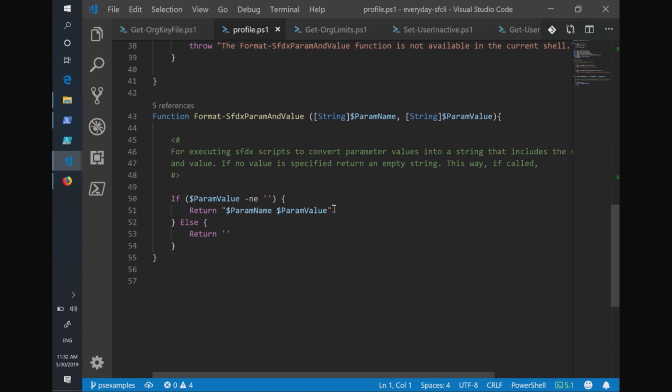Now, the next thing I wanted to share is auth URL. So auth URL is super powerful. When I go and authorize Salesforce command line to an org, whether that is creating a new scratch org or going through web auth and authorizing an existing org like a sandbox or a Developer Edition or even production, or if I'm doing it with a JWT token, any of those things, what's going to happen is Salesforce DX is going to store an authorization URL encrypted on my local file system.